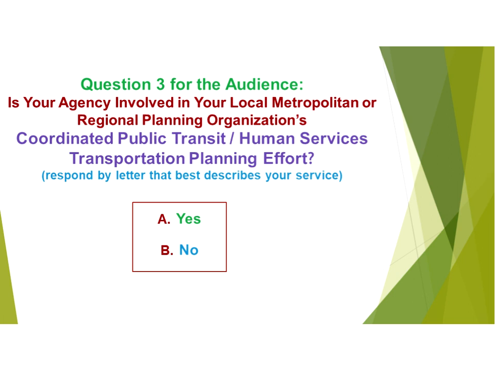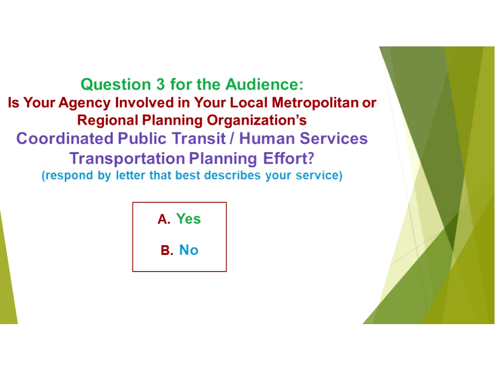The reason I'm asking is that MPOs and RPOs are required by the Federal Transportation Authorization, the FAST Act, to produce a locally developed, coordinated public transit human service transportation plan. This plan must have been developed and approved through a process that includes participation by older adults, individuals with disabilities, representatives of public, private, and nonprofit transportation, as well as human service providers and riders. So your transit system needs to be part of that planning process. Again, it's a federal requirement under the FAST Act.